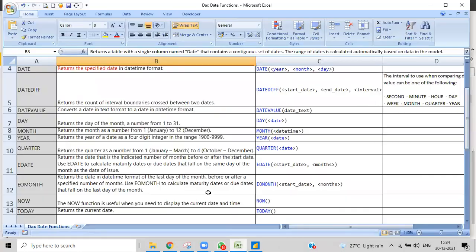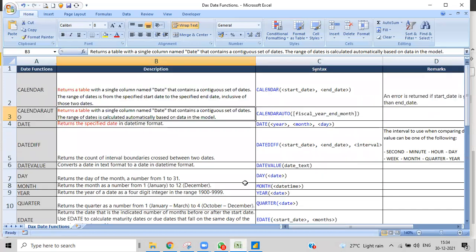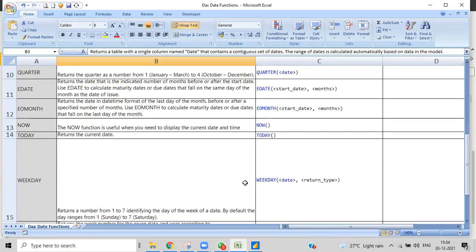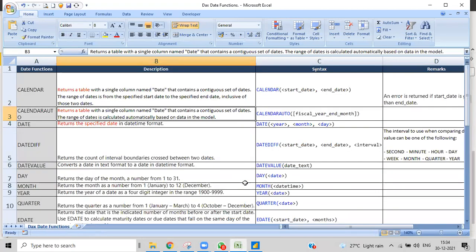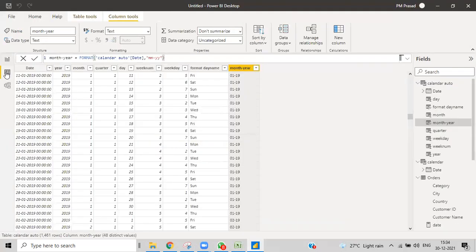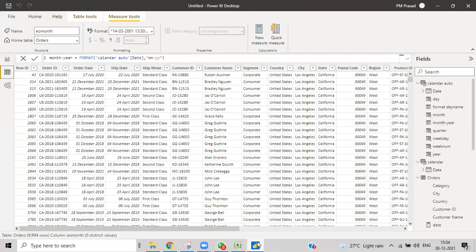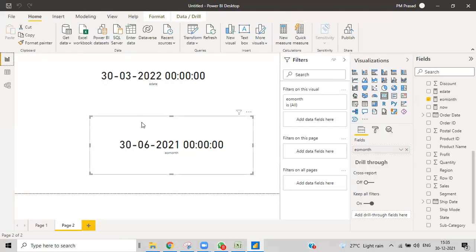So we have these many functions, and we have a lot of other things that we'll discuss in time intelligence. Whenever we go for time intelligence, we'll work with all these things in a more detailed way. Right now, as a task, we'll create this dim table. At the same time, we'll practice all these measures that we create.